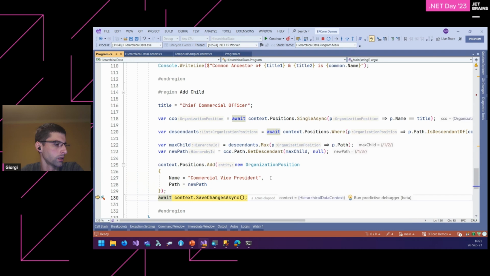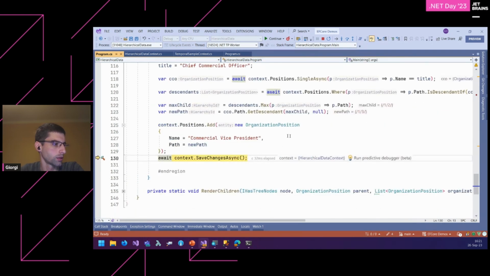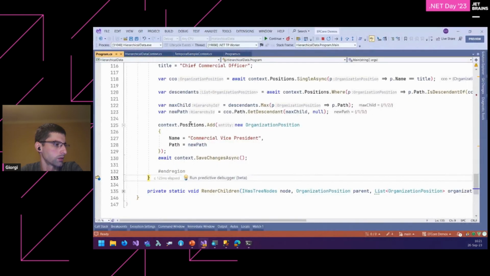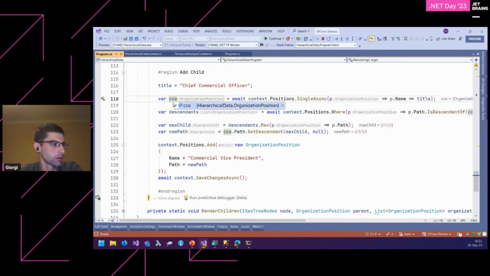So if we create this new position here and call SaveChanges, we can see that Entity Framework is sending the human readable value for the path, which will get inserted in the database, and we will get a new item in the tree below this record.